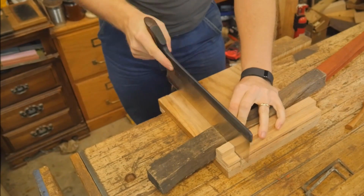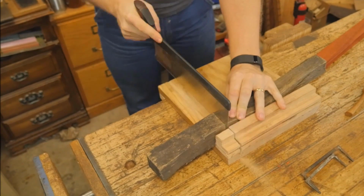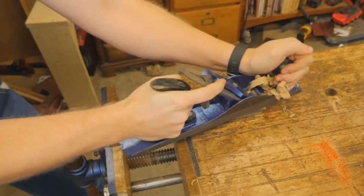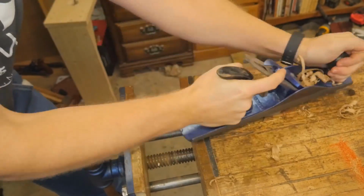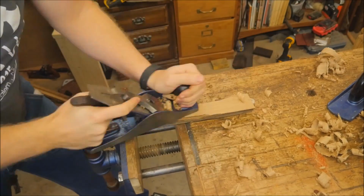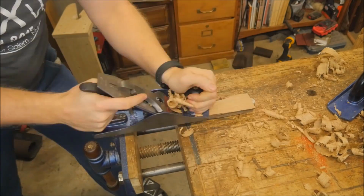If you take your iron and then make a space on the other side for a handle, that'll give you about how long you want it to be. Nothing precise. Flattening down one side, I'm using a scrub plane or a fore plane to rough it out, and then I'll come in with a plane that has a fairly heavy cut, and then into a smoothing plane just to give myself a nice flat referencing surface that I can put a pattern on.